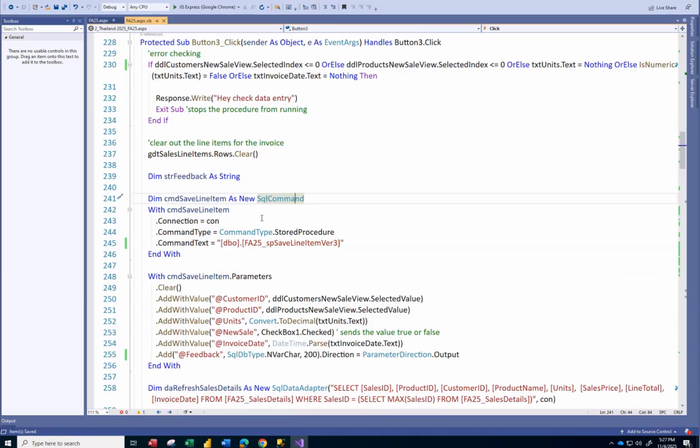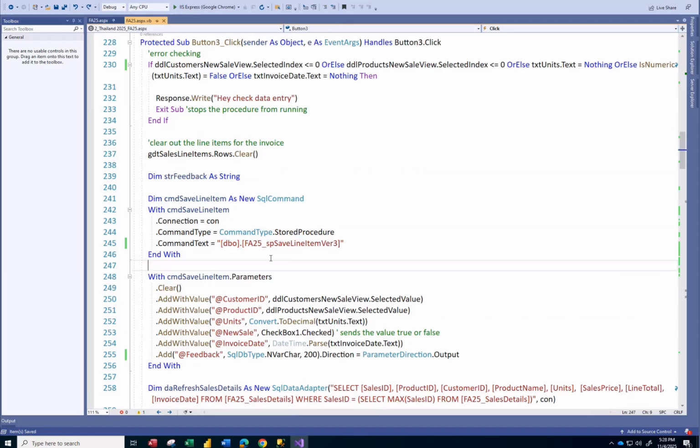So when you make a new command, we've seen this before, you have to specify its connection, that it is running a stored procedure, and the name of the stored procedure. If this doesn't work, you can remove the DBO dot and remove the brackets, and one of them will work as long as you have the right name. I'll just leave it alone.